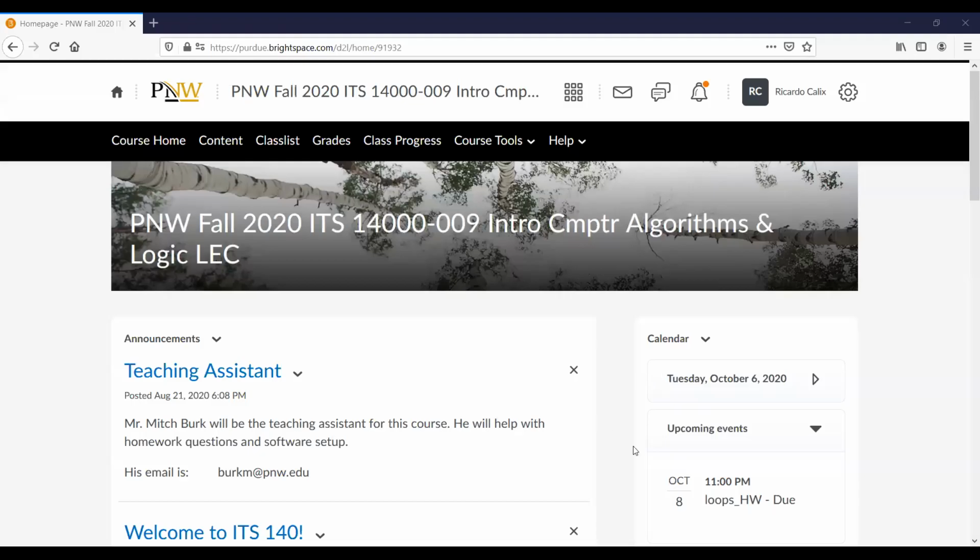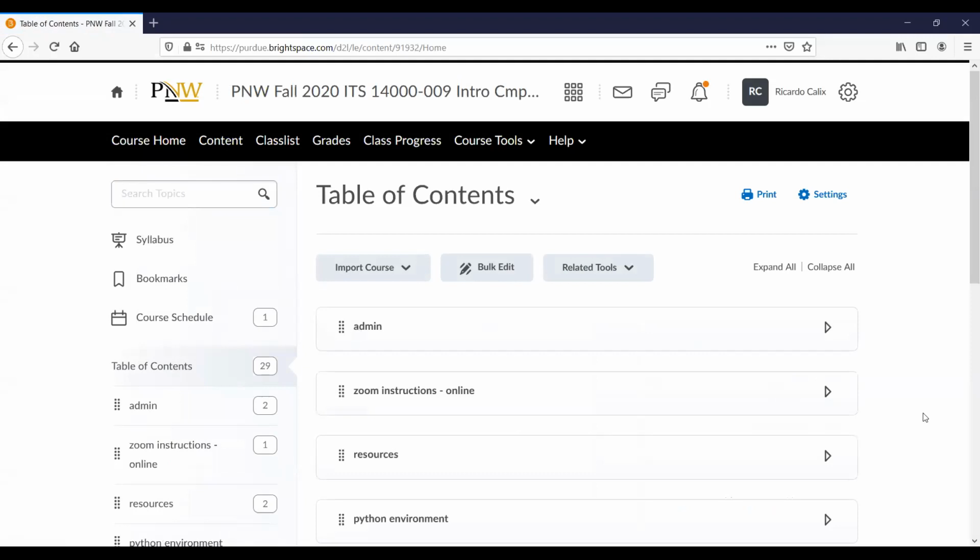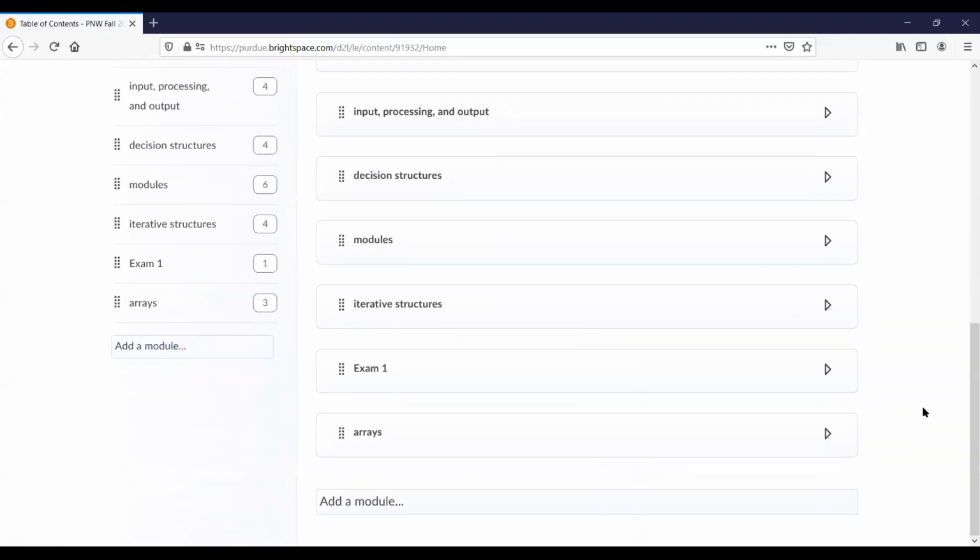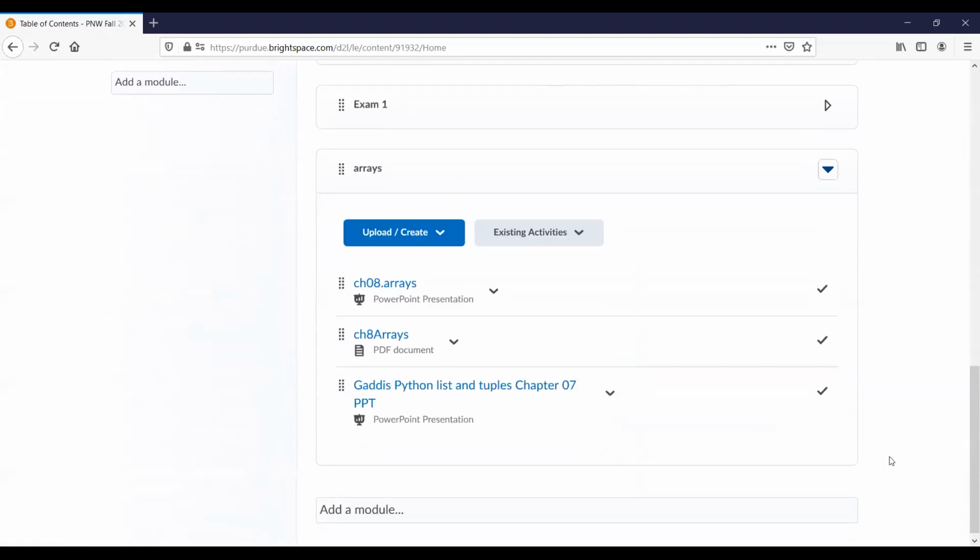Let me go to Brightspace here, so I'm going to share. You should be seeing Brightspace. Go to content. You can see I added the module arrays, which has several slides.